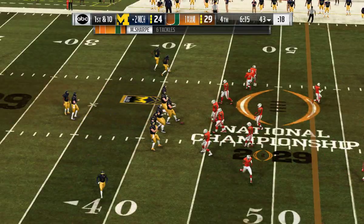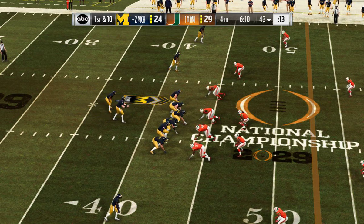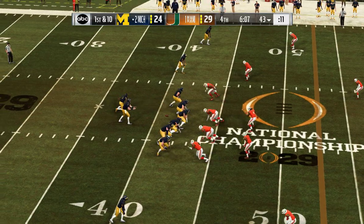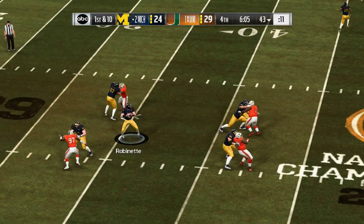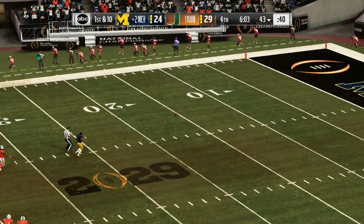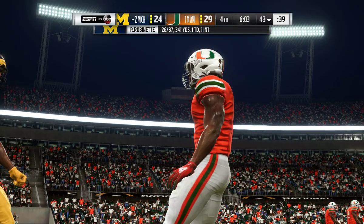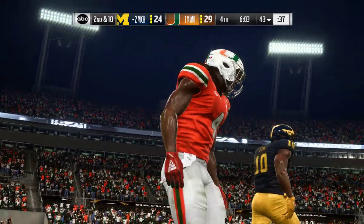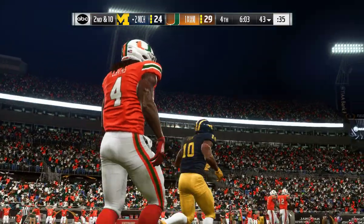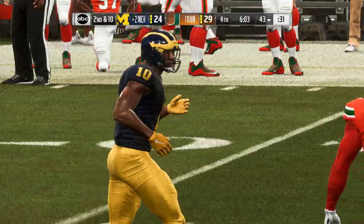One play has him up past the 40 already, and another 1st and 10. Here we go now. Blue 90. Blue 90. Now Lauletta on first down. And this one is incomplete. Trying to erase that deficit all at once. One big shot. He took it. Unfortunately for him, incomplete.